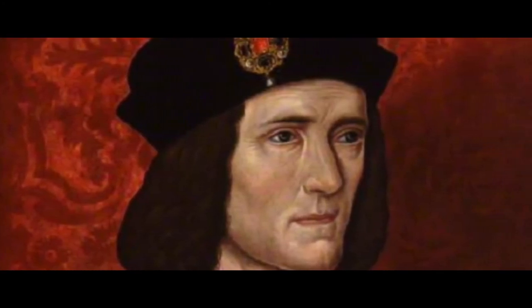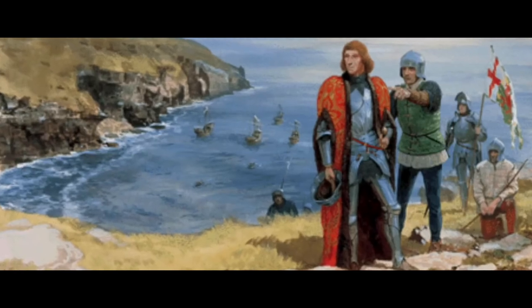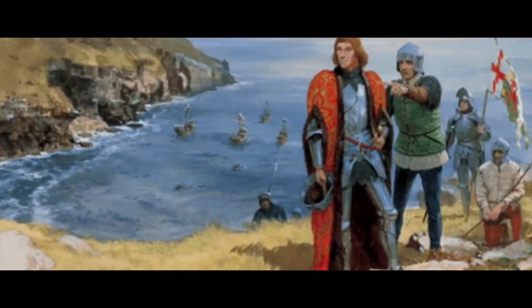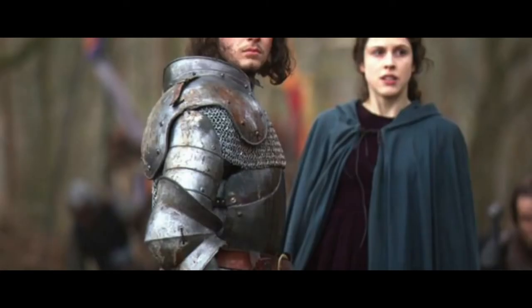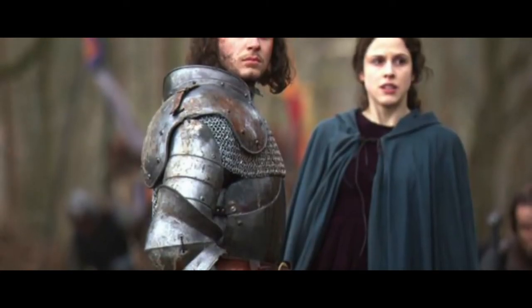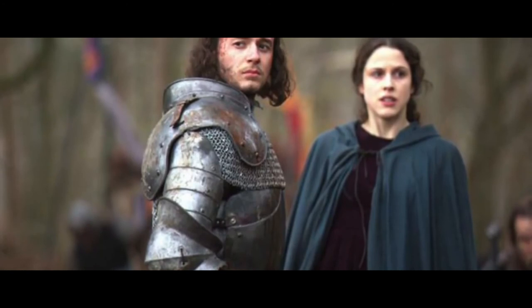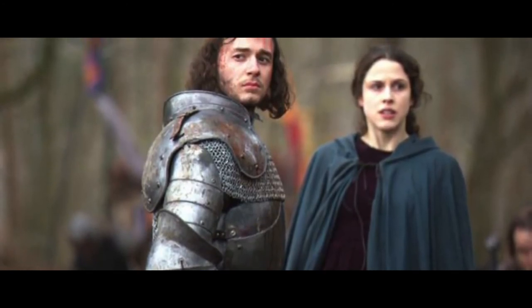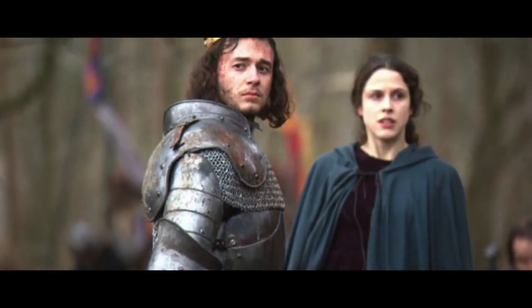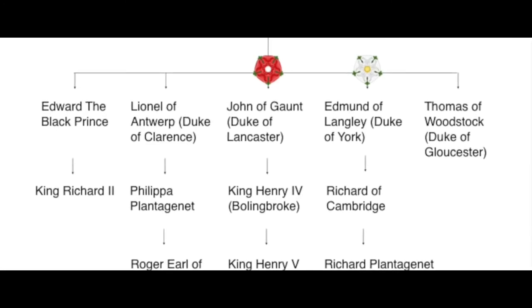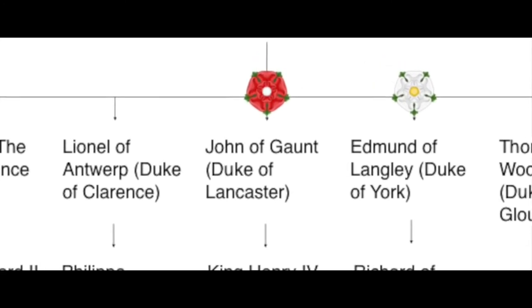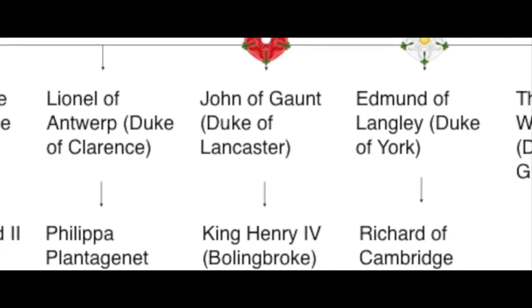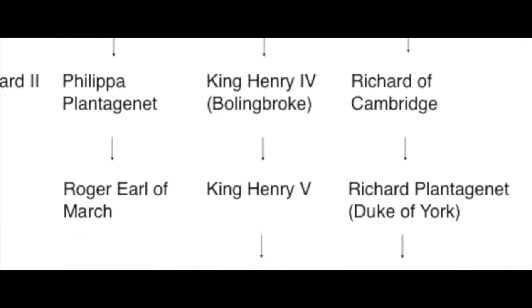He would be the last Yorkist King. In the summer of 1485, Henry Tudor, Duke of Richmond, landed in England with a small army of mercenaries. Since Richard had seized the throne in 1483, Henry's mother Margaret Beaufort had been actively promoting Henry as a real alternative to the King. Henry's claim derived from his mother, who was a direct descendant of Edward III's fourth surviving son, John of Gaunt. His paternal grandfather, however, Owen Tudor, was also the second husband of Henry V's widow, Catherine of Valois.